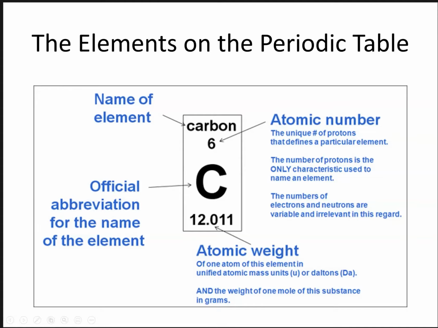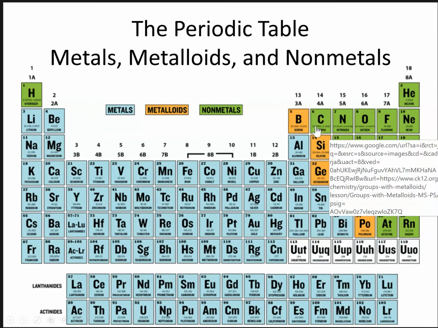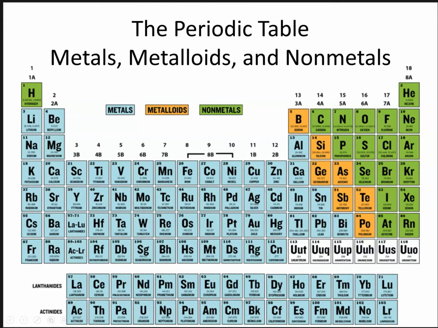So the first part of the symbol is always uppercase, and then if a second letter is needed, we have lowercase. Now, carbon has the symbol C. We can see copper here has Cu for the particular symbol. So again, capital C, lowercase u. And we wouldn't want to write capital C, capital U, because capital U refers to uranium down here. So we're always being consistent, and we're being meticulous when we write the symbol, always uppercase and lowercase.